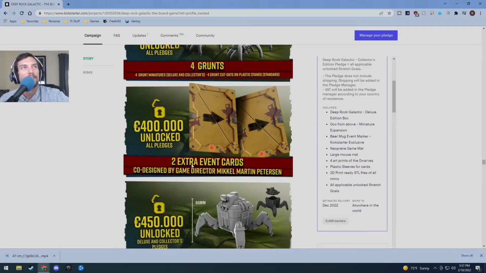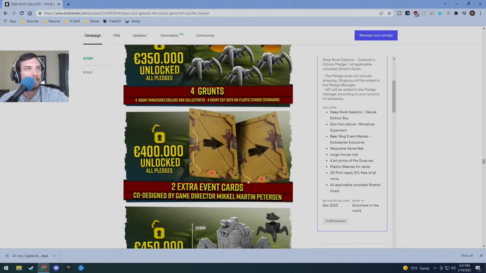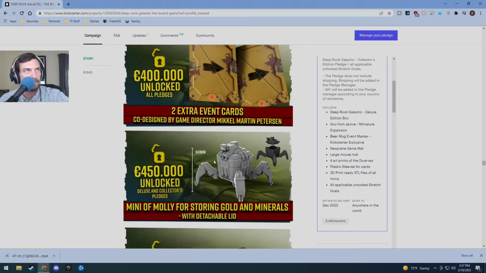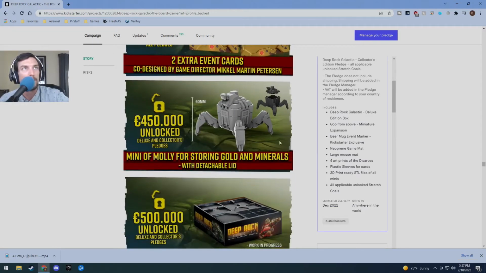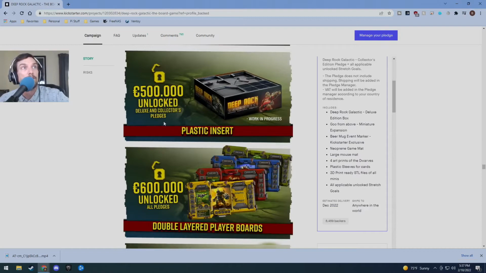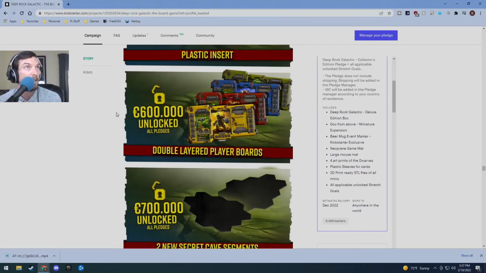We get an extra couple of grunts. We get 2 extra event cards, which could be tied to the additional grunts. You get Molly. If you order deluxe and collectors, you get the plastic insert for the game, which is a work in progress. But that would be nice to store it in.